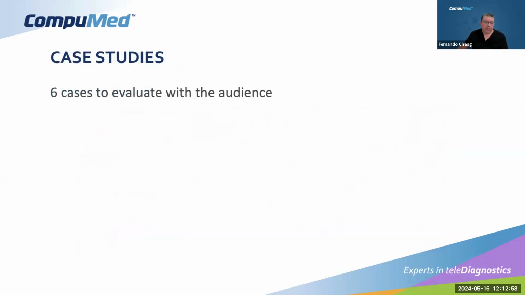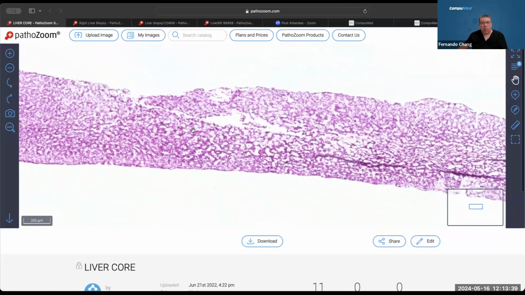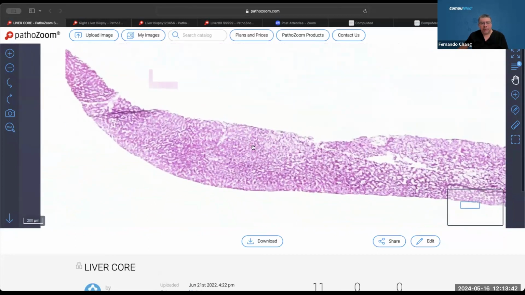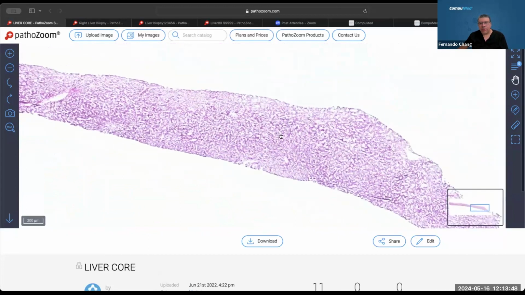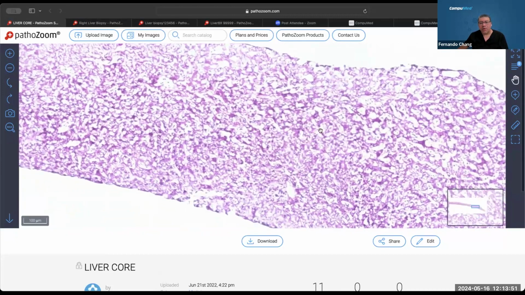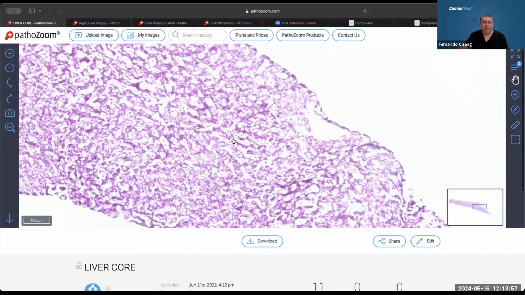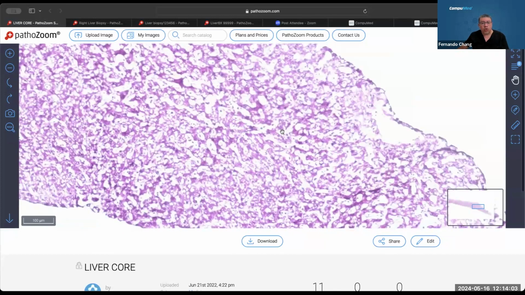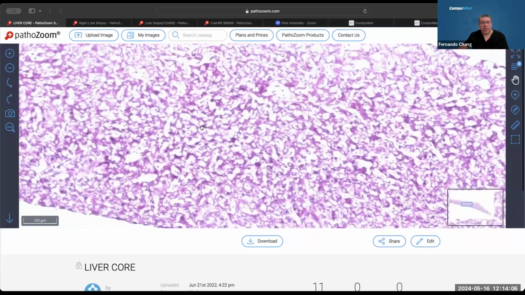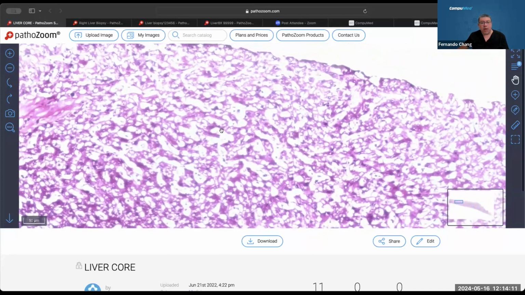And now we're going to this part where we have 7 cases that we're going to evaluate. Okay, thank you. So this is an example of this. I'm not talking about the staining; the staining looks good. I don't see any other problems with this slide, but when you zoom in and evaluate the morphology, you can see how extensive the freezing artifact, in this case compression artifact, is. You can see how the cells are being compressed and basically form cords all over the place, and you cannot really see that. There is steatosis, yes, for sure, but we also can see some bubbling here as well.